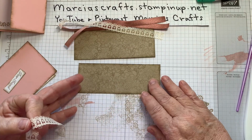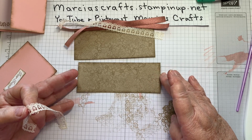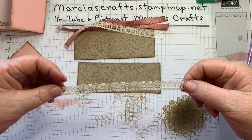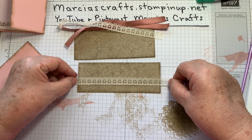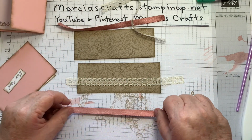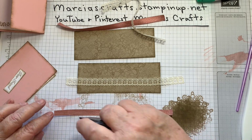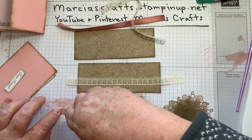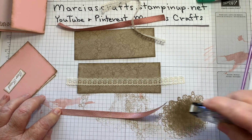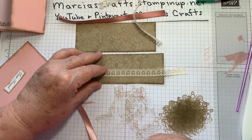Then you're going to lay your crumb cake piece on your grid paper, and you're going to put it along one of the lines and then go up a 1/2 inch with that lace edge and lay it down. That way it's straight. And then you're going to take your piece of ribbon and you're going to take your snail and just run it all along the ribbon. You could do this on a silicone mat if you want to be sure you don't get any snail somewhere you don't want it, but it works just on the grid paper.